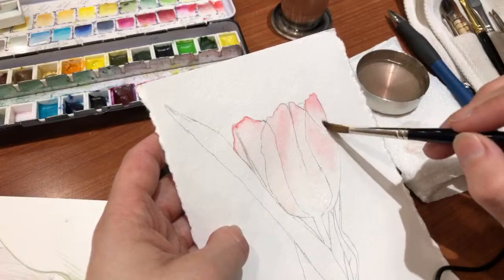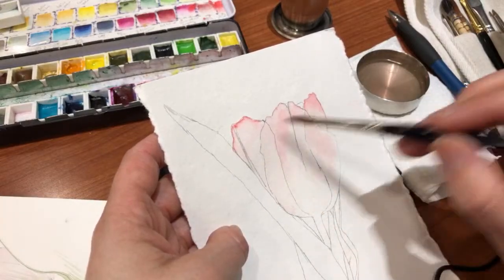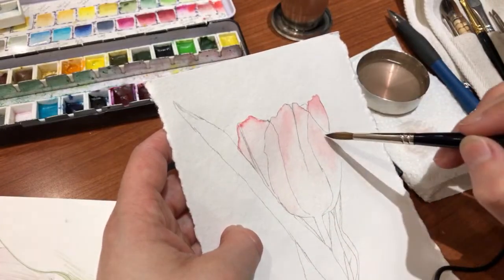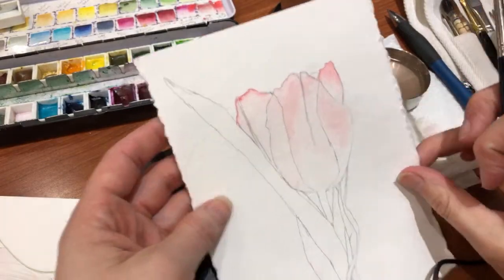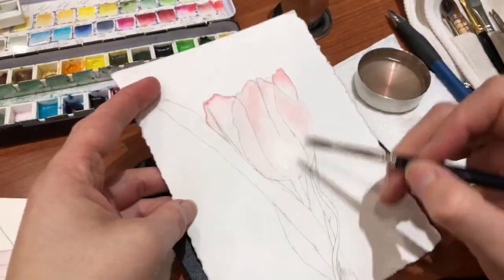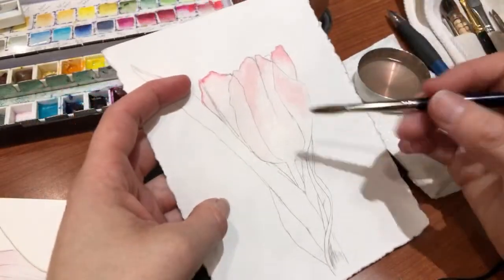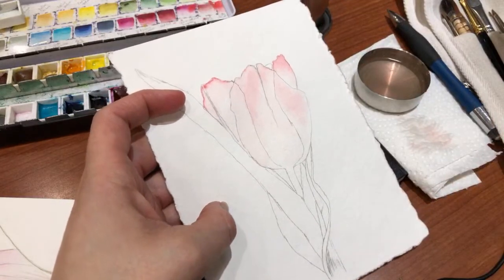I'm just pulling the paint off this part too. I'm trying to get the base to be perfect. There's a little line here because I stopped working, and that one's getting much better. So I'm just kind of pulling it around a little bit just to get it better. What do you think? So way down here we have some green. I don't have a reference photo, so I don't really want to tackle that right now. But this part, you guys can actually see the reference photo.